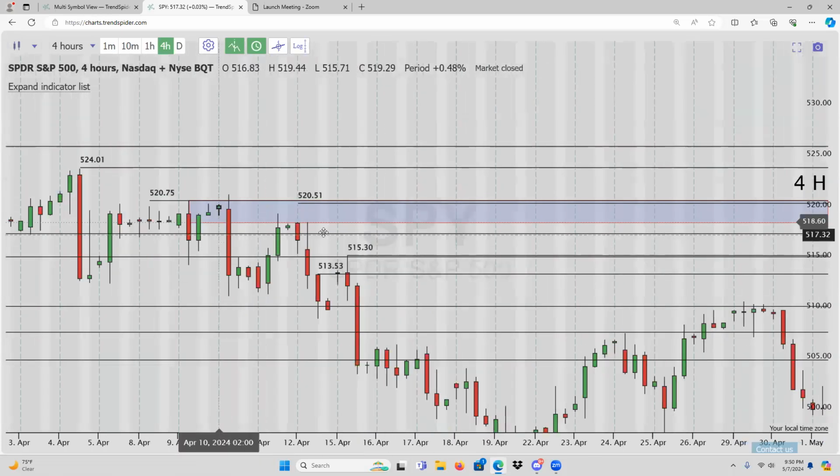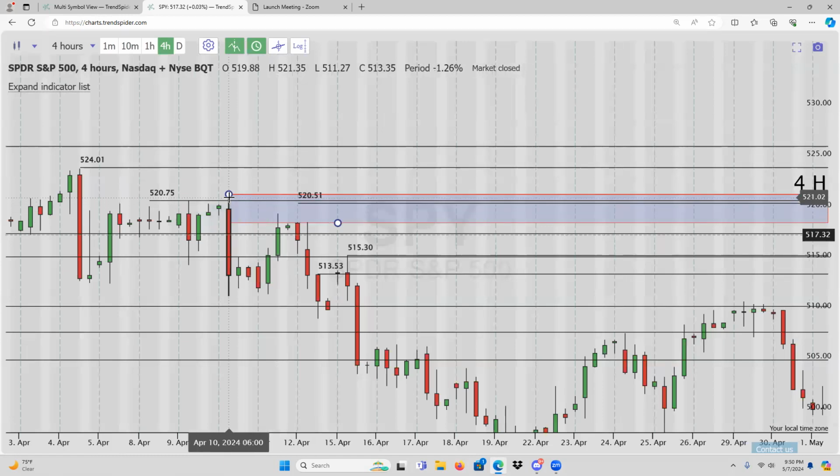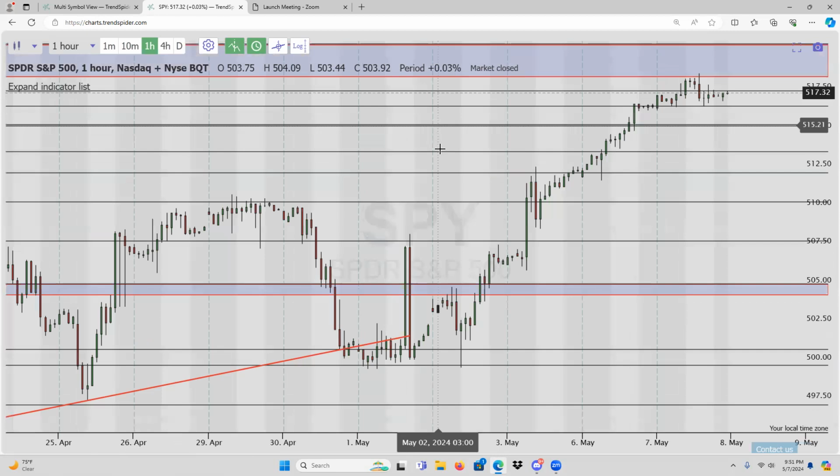So I know that that's going to be the beginning of my supply zone coming into this 521, which would be the next high to the upside, right? About, you say, 519.84 and then 521. So this was the beginning of my supply zone on this nice bounce that we had from these lows. Nice little trend. And as you guys can see, guys, I was looking for that pullback within that zone.